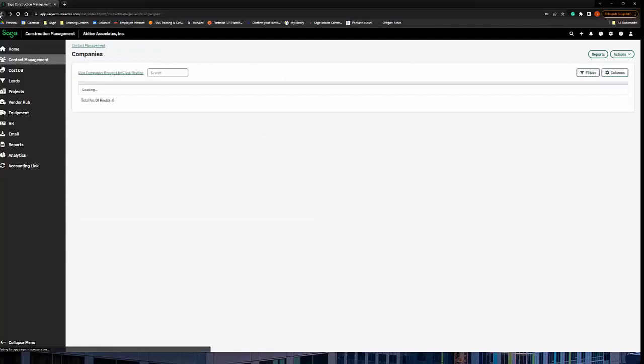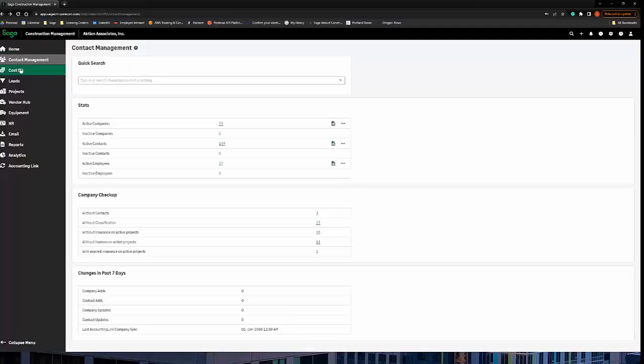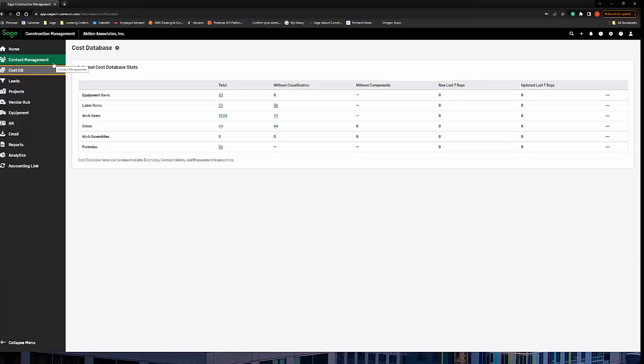All right. So jumping back, we're going to go down into this cost database. With the cost database, this is where we can track all of the rates, hourly rates with any of the crews that we're working with, or those different types of trade work that you might do.